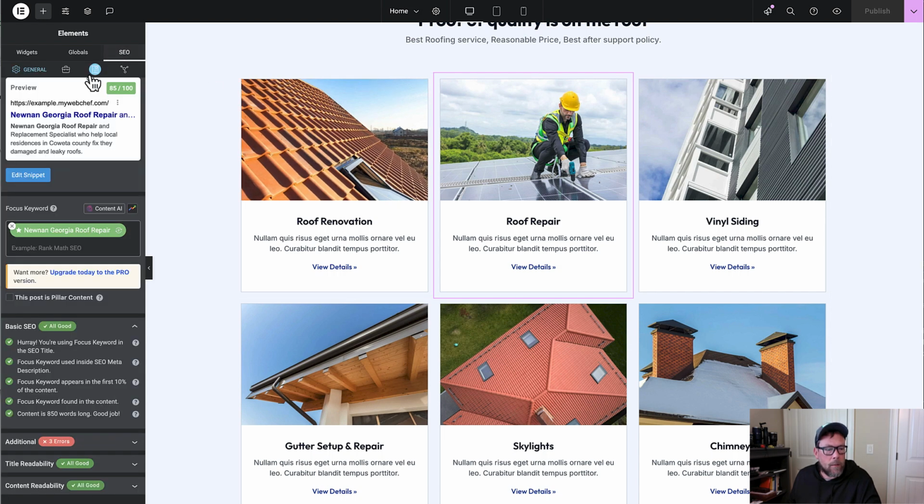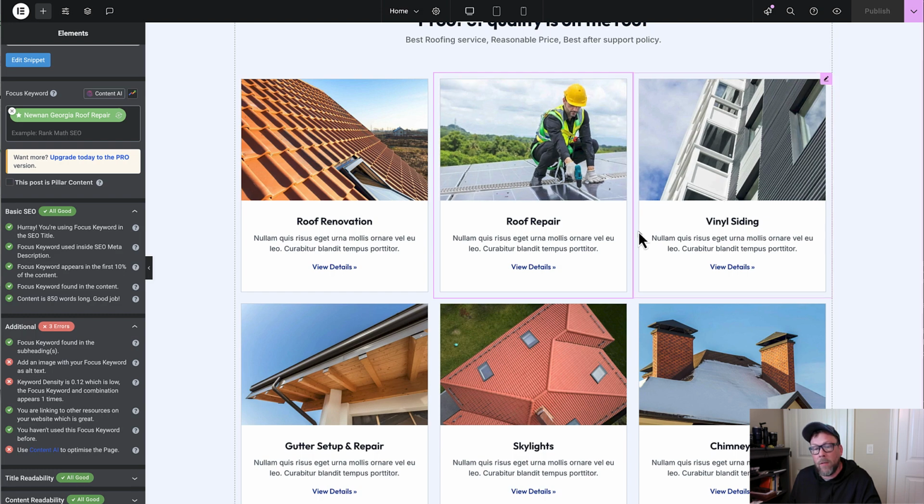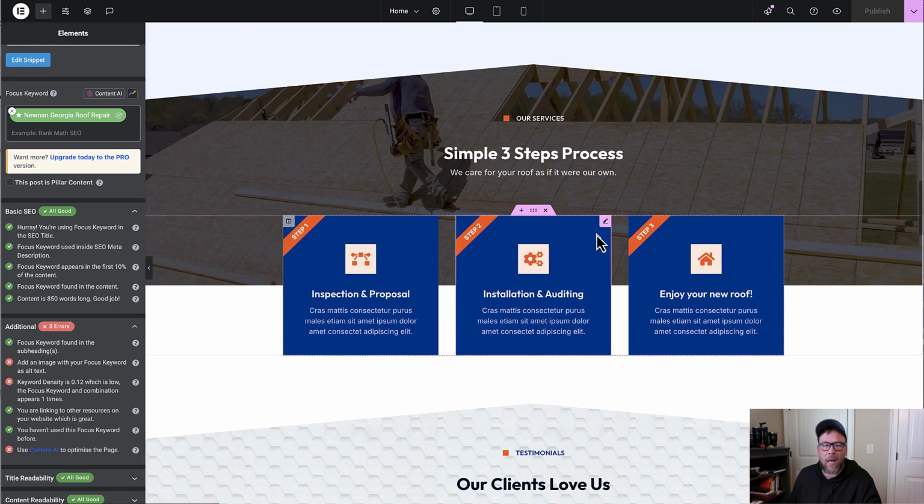So let's go down here. Let's see. It's not picking up our alt text. Well, we're going to forget that for a minute. But just make sure that that's green. It should detect that. I don't know if it's just me. But keyword density, it only shows up one time. So we want to make sure that we add that into the text a couple more times. Obviously, play it by ear. You don't want to add it too many times.